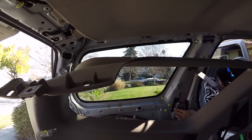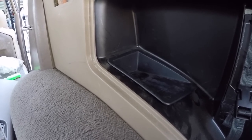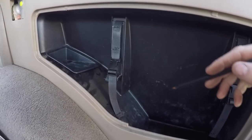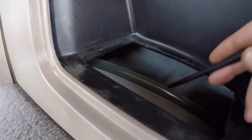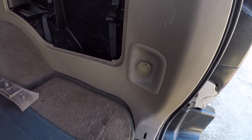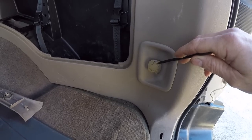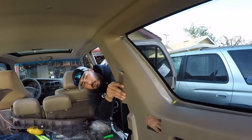We're going to do the same with the other side. His is a 2000 — other years will be different. The newer models have a bigger side cargo area where you can hold jumper cables, little tools, whatever you want. You can pry out this little panel and see this tube in here — that's the rear drain tube for the rear passenger side sunroof drain, going down right near the rear bumper. You can actually access it to see if water is draining. On the passenger side rear, you also have an auxiliary power outlet that will have an electrical connection to unplug when you pull the panel away.